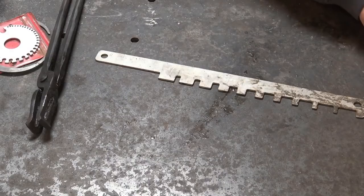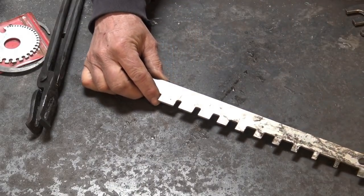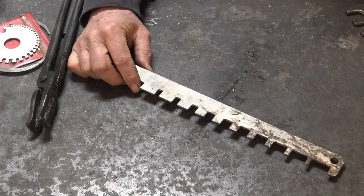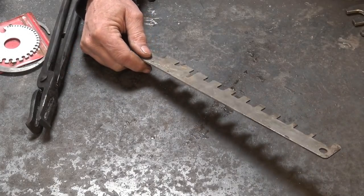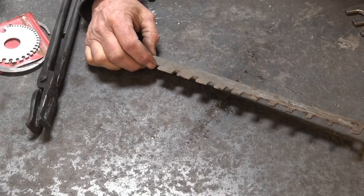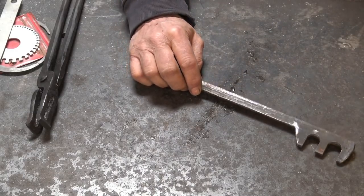They're pretty handy, and you can make a gap gauge. This one was actually made by a member of the Rocky Mountain Smiths who used to own a water jet company — he just had these cut out in bulk and made them available to members of the group. He no longer owns that company so this isn't available anymore, but somebody probably makes one just like it. Or if you're an enterprising sort and you want to get into the business and have a plasma cutter or water jet, there's an idea.